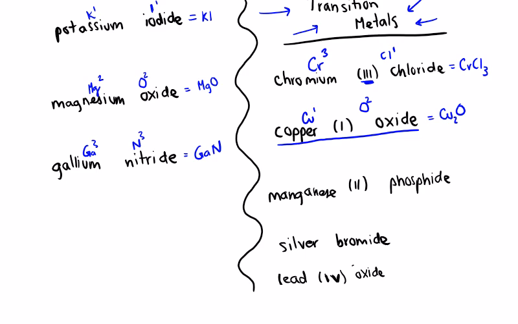All right, manganese 2 phosphide. Notice magnesium, manganese. They are two completely different atoms, okay, two elements. So the symbol for manganese is Mn. It's telling me the oxidation number is a positive 2 here. Phosphide is going to be phosphorus. And if you look at the symbol for phosphorus, it's going to have a negative 3 charge. So my formula would be Mn3P2.